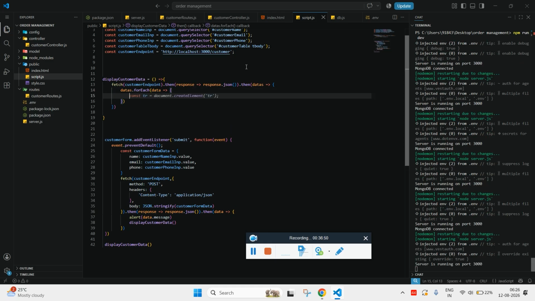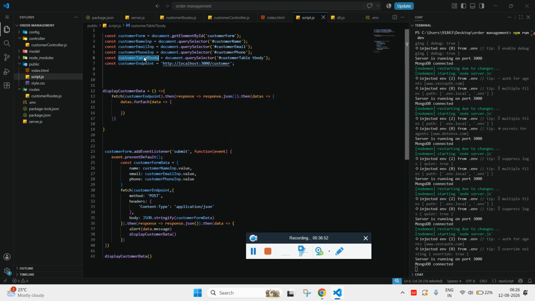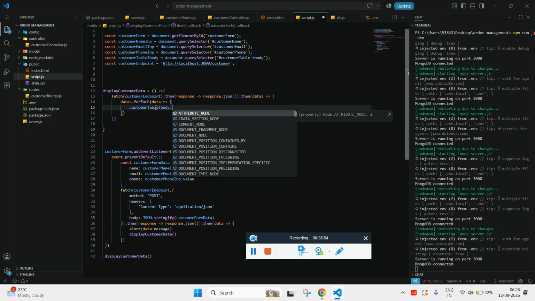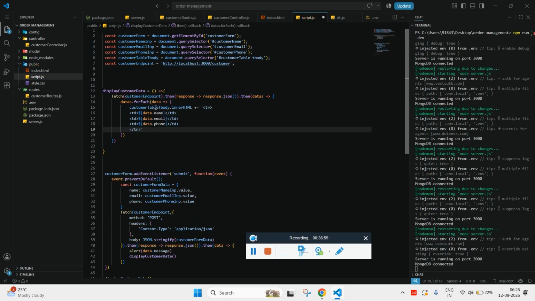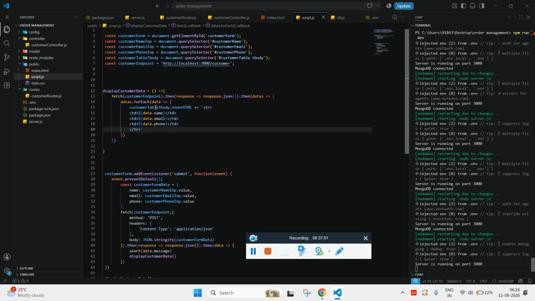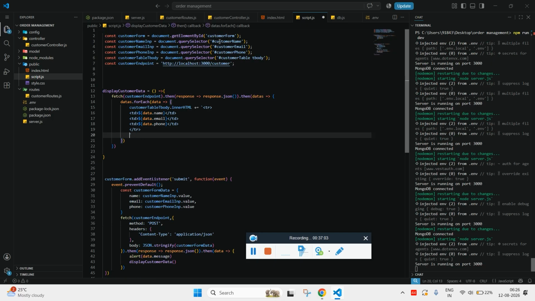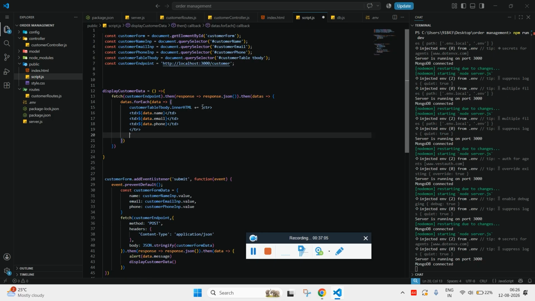Now we need to get the tbody dot innerHTML. We need to concatenate it properly, and let's make sure the HTML is similar.